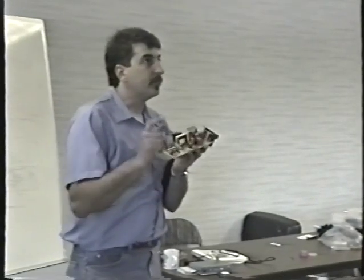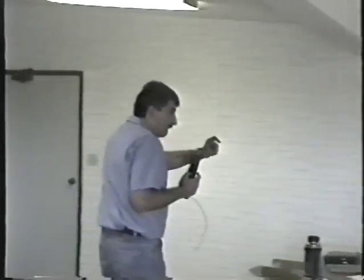Now, when one of the diodes is shorted, they both do appear to be shorted in circuit. Really, probably only one of them is bad. In this case, they are both bad, and occasionally they both fail. But when you check across either the plus 12, the big diodes, or the minus 5, the little ones, if either one is shorted, they will both appear to be shorted. So now you've got a 50-50 chance. Unsolder and lift one leg of one of the diodes. If that's the good one, put it back down and take out the other one.